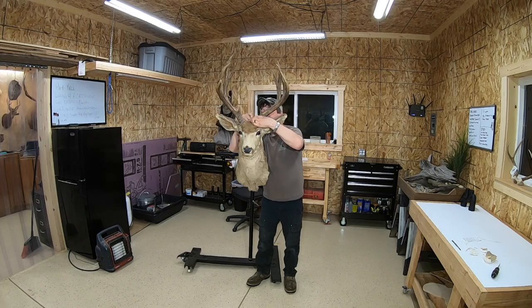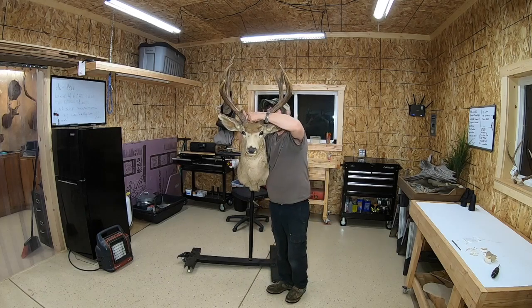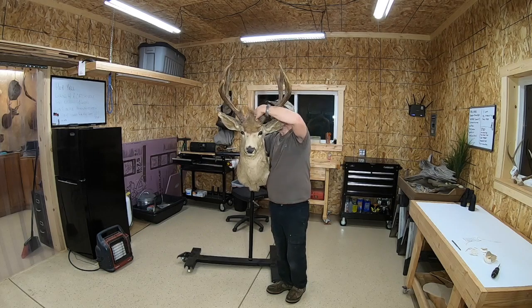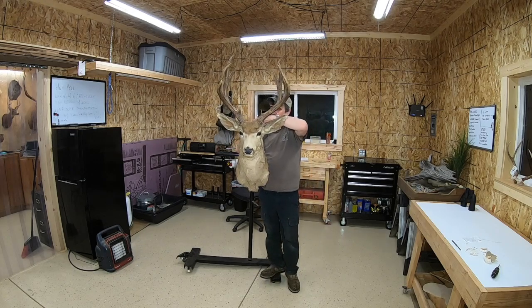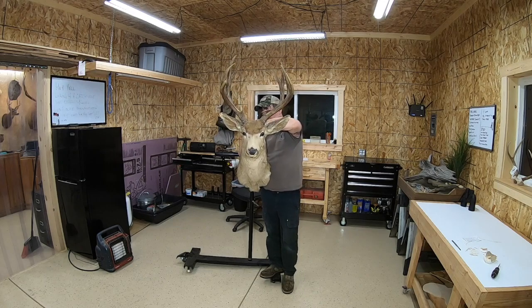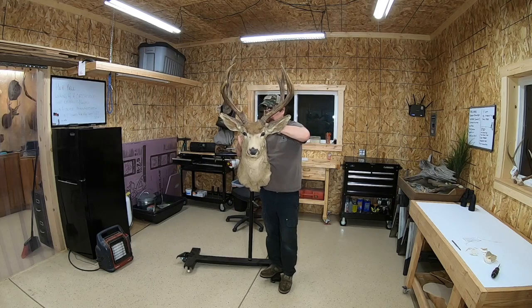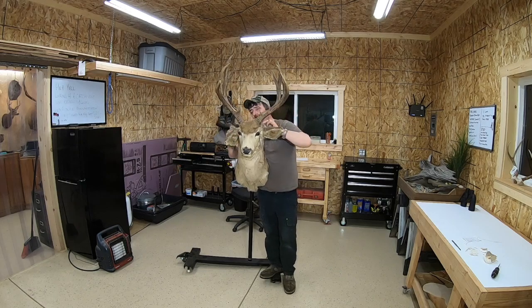Now we're just taking out the stitches, headed on down. They're a whole lot easier taken out than they are putting in, that's for sure. So we use a baseball stitch here when we put this back together, which we'll see in another video later. So I'll get back to it. We're going to continue on, try to bust through the stuff that's really not all that important, but just show you what's going on.